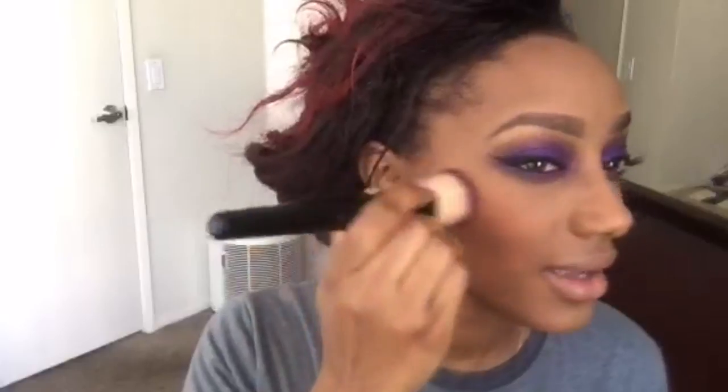Alright, let me just make sure that this matches the other side. The one I'm using is called Flushed. I'll show it to you guys. Yeah, it's called Flushed. It's out of the K-pop line, the Karuchi line from ColourPop.